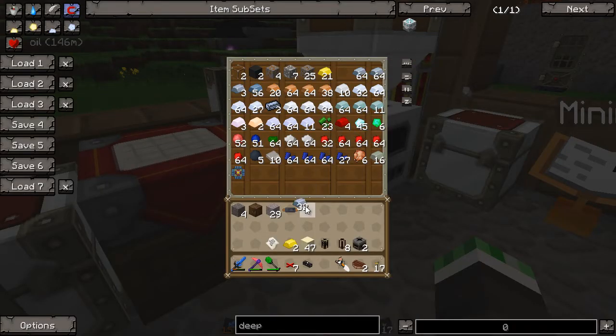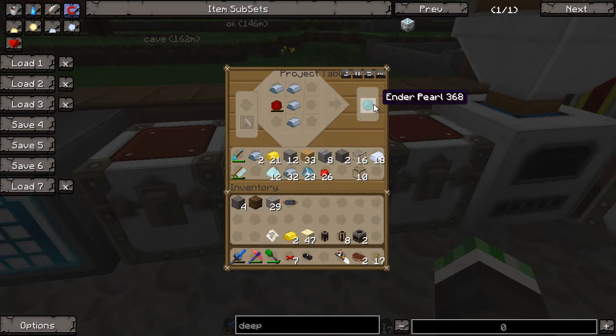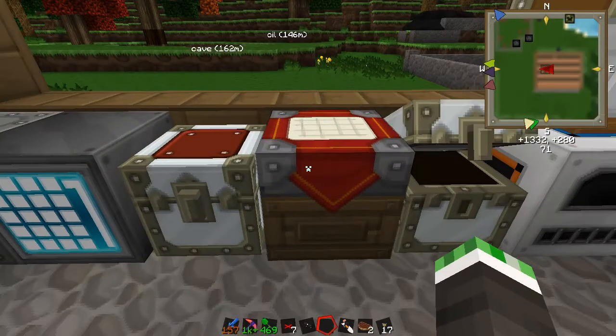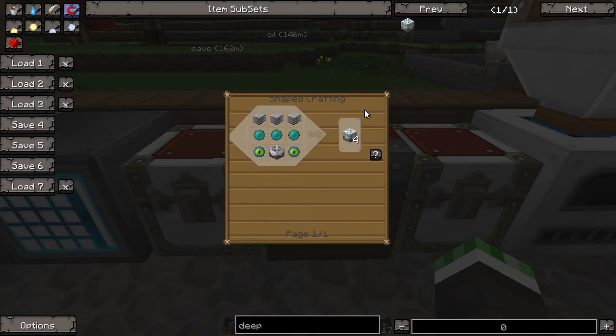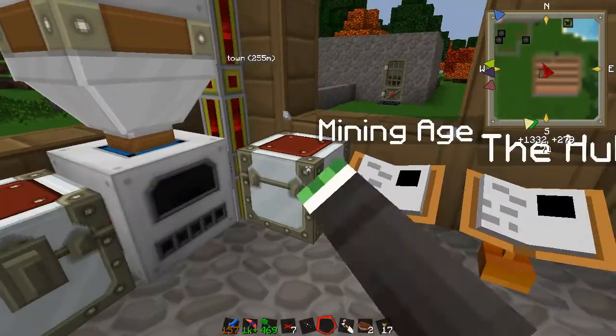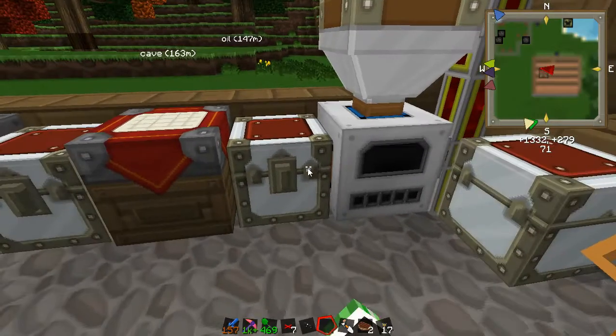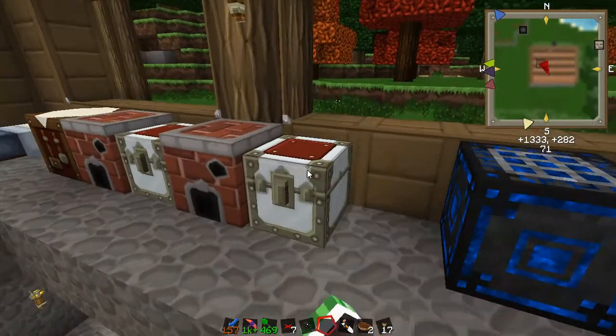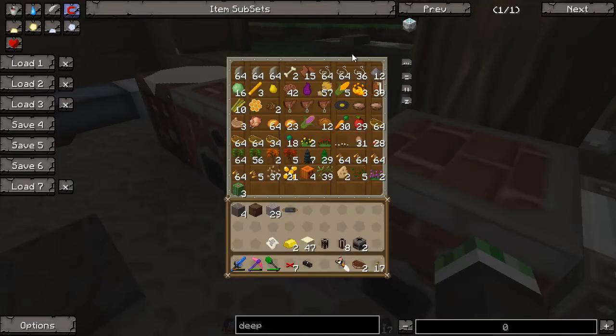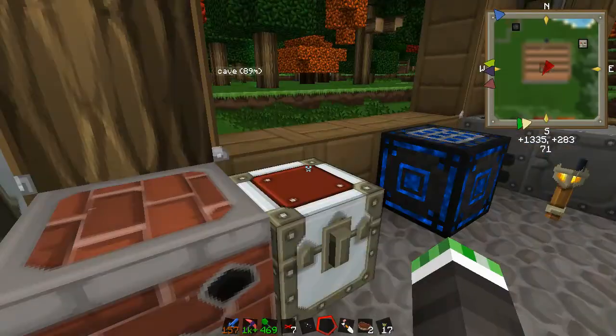Might lose it in this. 2, 3, 4, 5, 6, 7. Need some more iron. 8, 9, 10, 11, 12, 13, 14, 15. Cool. Had enough in that. So we're going to need to turn... 6. I need 6 blaze powder. I think I've made a little blaze powder either accidentally or on purpose at some point. Here we go. Not a lot though. I'll have to make some more.